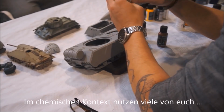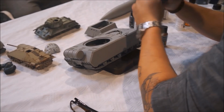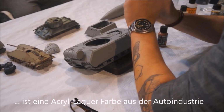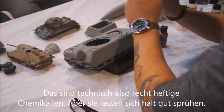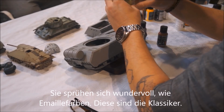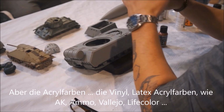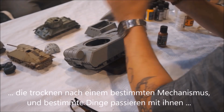In the chemical conversation, if you don't pay a lot of attention to the paints: Tamiya, Gunze acrylic lacquers, Mr. Paint from Slovakia as a lacquer acrylic. It's an automotive lacquer acrylic, so those are pretty harsh chemicals, technically speaking, but they spray well. They spray beautifully, as do enamels. Enamels are the classic one, they spray great. But the acrylics, the vinyl and the latex acrylics, AK, Ammo, Vallejo, Life Color, they dry a certain way, and there are certain things that happen with them.